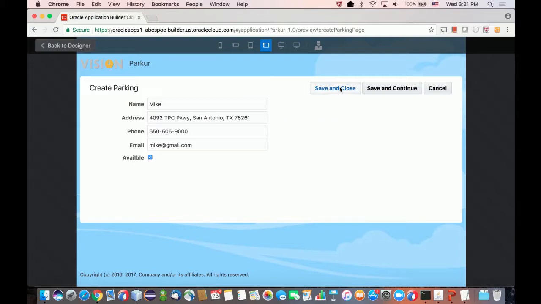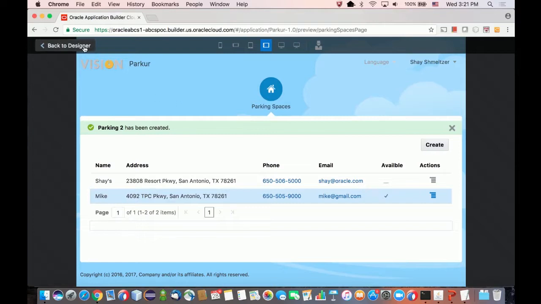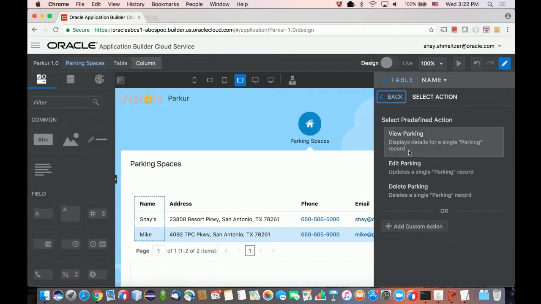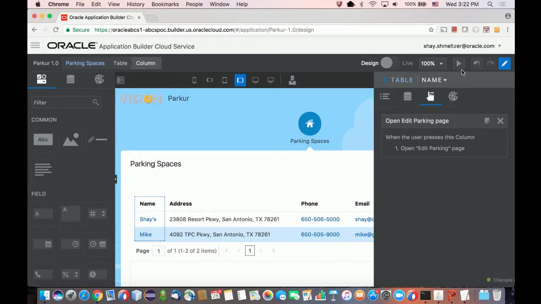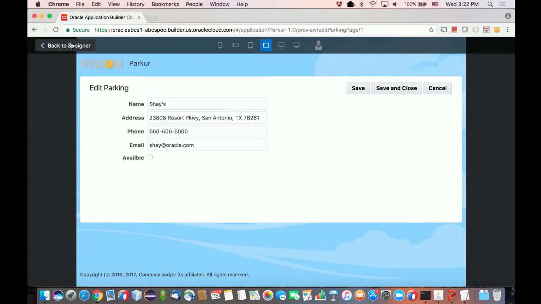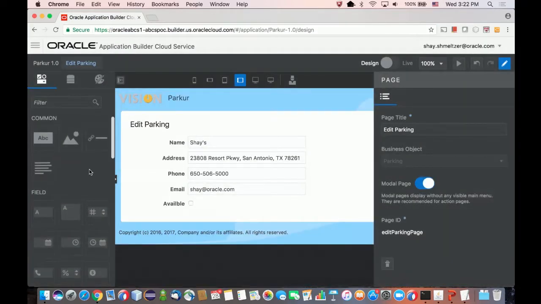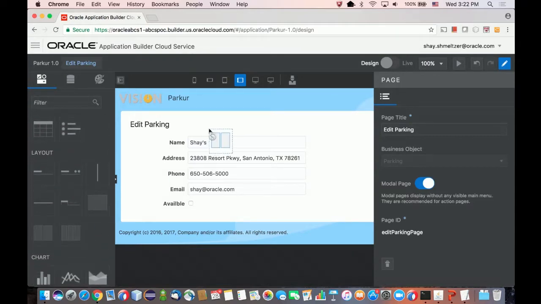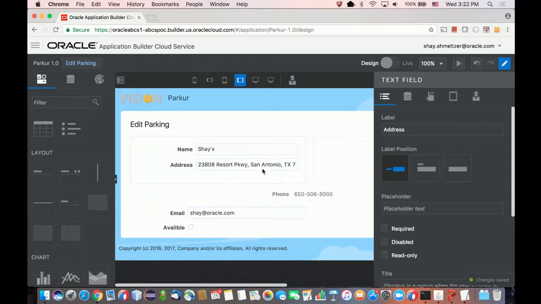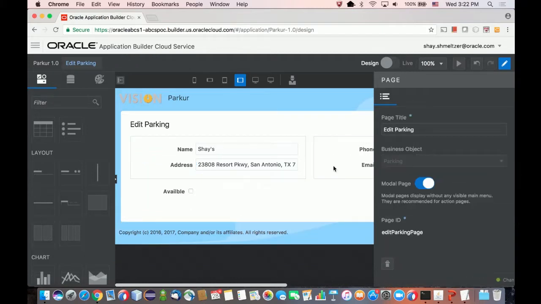Okay. So this is how you would go about building one of those applications. And by the way, you can do other stuff here. You can, for example, make sure that when you click on an item, you can go and edit it. So if we now run this and you click on Shay's place, you can go over here and edit this page. So just to show you the concept of responsive UI, we can take the 2 columns, put it here, like this, and then move some of the fields over to the left side, and maybe the contact fields over to the right side, like this, and put this one over here.